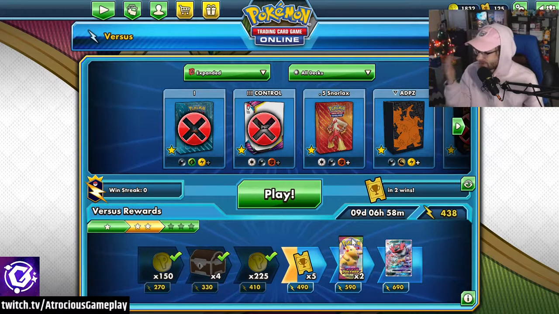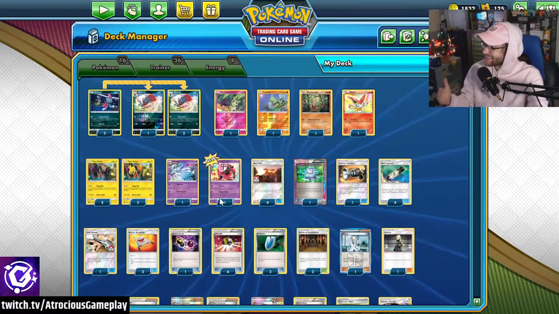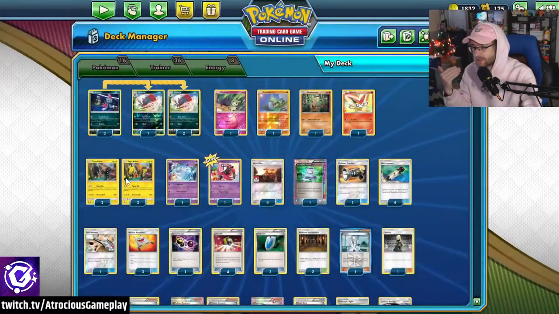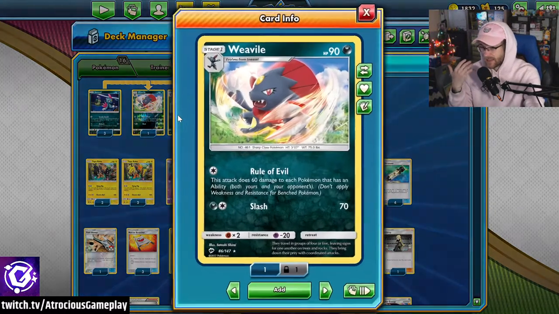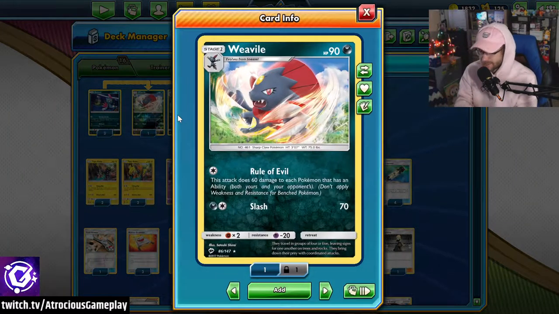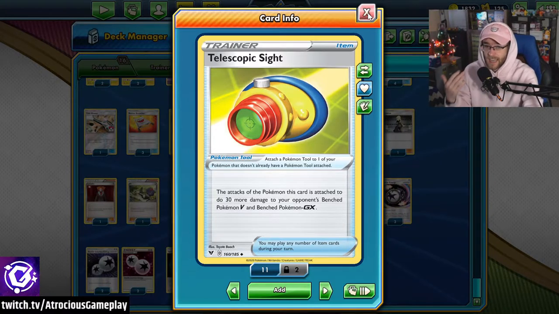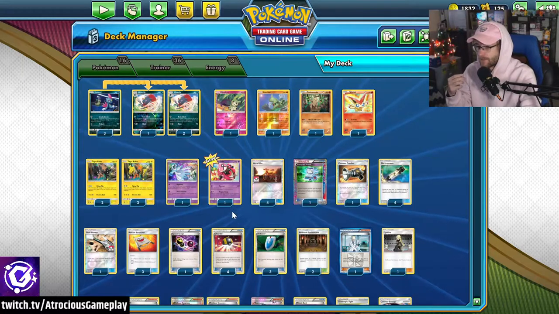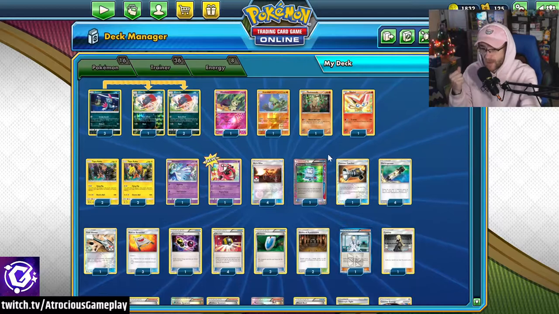So there's a lot of things to remember with this deck. That's one of the things that I want to say, but let's check out the deck and see the list. All right, so this is the list that we were working with today. It is Weavile, Tapu Koko, Flying Flip. There's a lot of things that play abilities right now, so I think this Weavile is actually pretty decent, in my personal opinion, because especially when you have something like Telescopic Sight, you can actually do 90 damage to all the Dedenes, all the Crobats, all the Leles, and two-shot them in two turns.